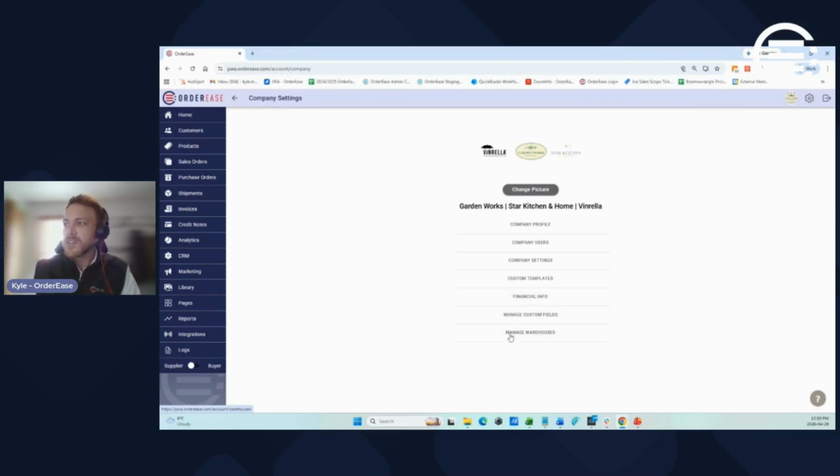And even things like managing your warehouses, again, ties into the advanced inventories. You might have multiple warehouses with different product assortments, different inventory allocations. You'll be able to start managing your warehouses or connected warehouses through OrderEase, and even things like your custom fields. There might be some custom fields we're mapping through different systems. You'll be able to manage them inside of OrderEase. And with the advancements of AI and our AI rules engine, the possibilities are endless in terms of how orders need to be orchestrated between said warehouses, accommodating custom fields moving through your systems.